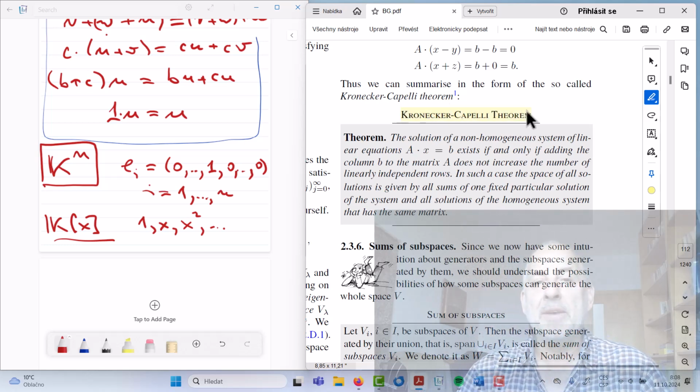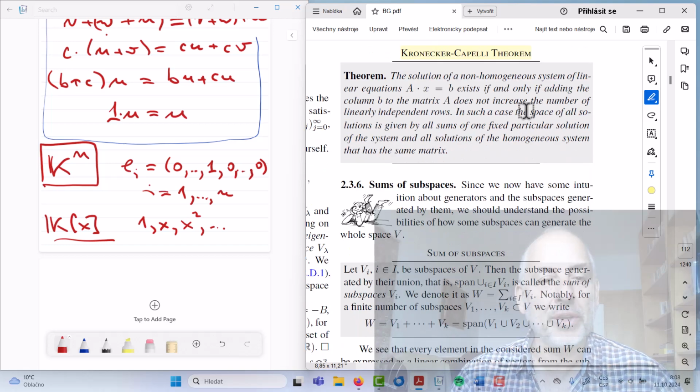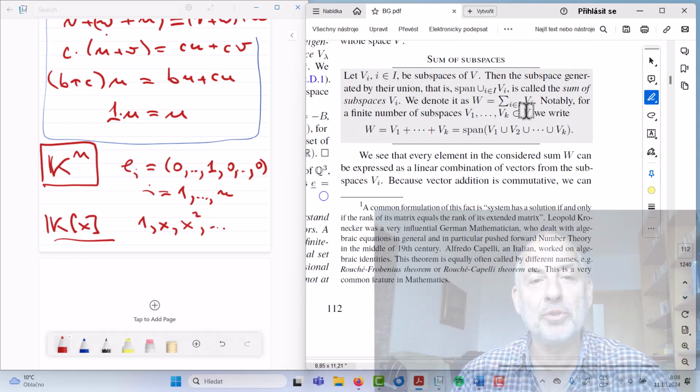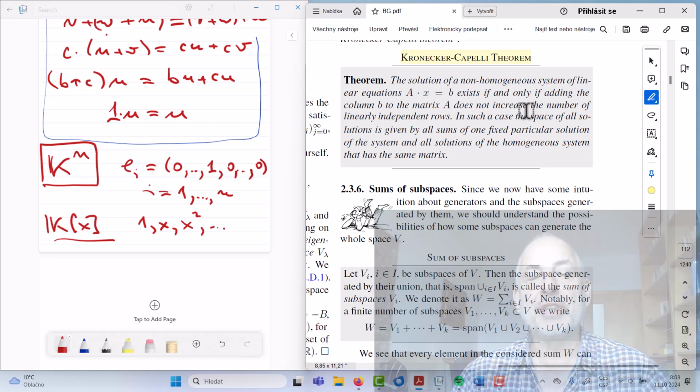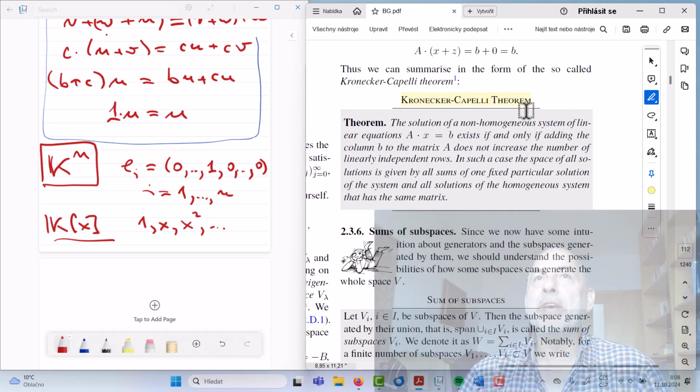theorem which has got a name, but there are many names, so you can see here how many different names you can find in the literature for the same theorem. There is a saying in mathematics that if a theorem has got a name, then it's absolutely sure that someone else invented it earlier than the one whose name it carries. But let's look at the content.